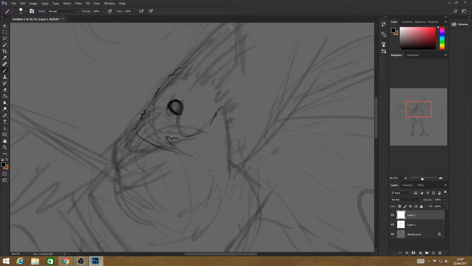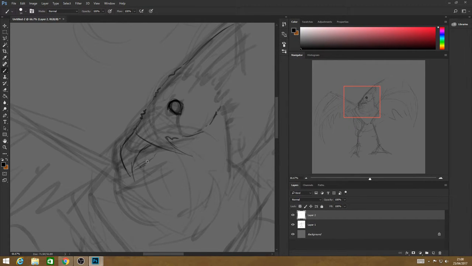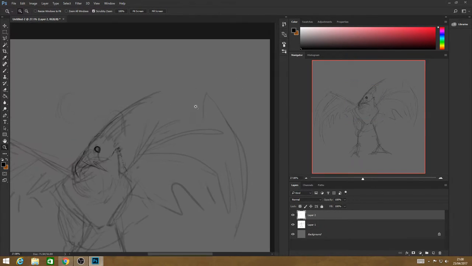Let me have a look. Okay, so I suppose I want to get the beak there. Now, normally, and I haven't set this up very well, I would extend it now and pull my navigator out. I like to see the whole image when I'm drawing, so I know that it works. It's easy to add detail to one section of an image and completely forget about the rest of it. So you'll see there's a lot of zooming in, zooming out, checking what I'm doing and going from there.